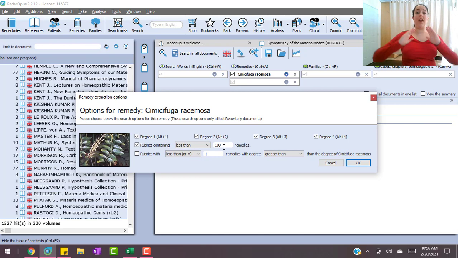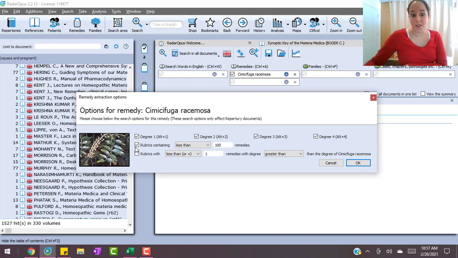So you're getting rid of those huge rubrics and you're just looking at remedies less than 100 with only grade 4. So that is kind of more advanced and a little more fancy, but I just want to show you guys that you can put so many parameters around your search function to search exactly what you want.